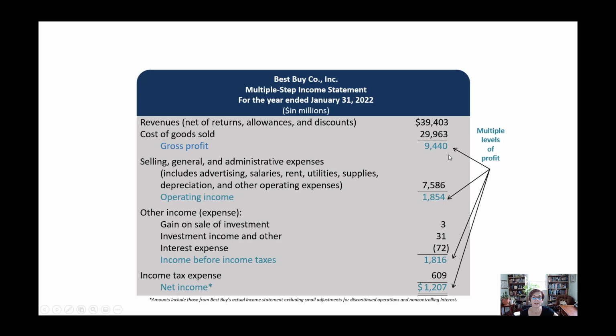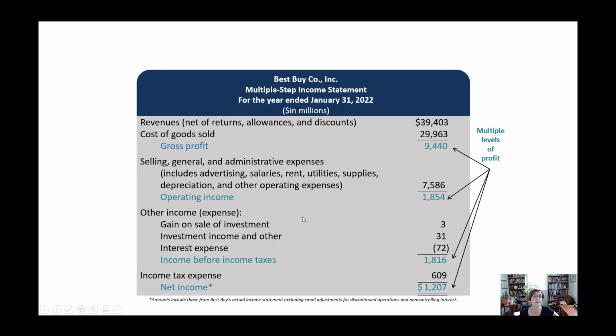And gross profit is the amount of money that's left to cover all of the other expenses of the company and then hopefully return a profit, a net income profit. All right, so from gross profit, we subtract operating expenses, and that gives us operating income. So this is the amount of money that the company gets. Remember, this is millions, that the company gets just from operating its business.